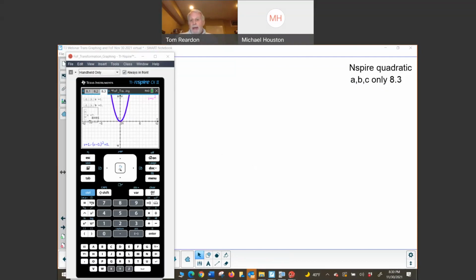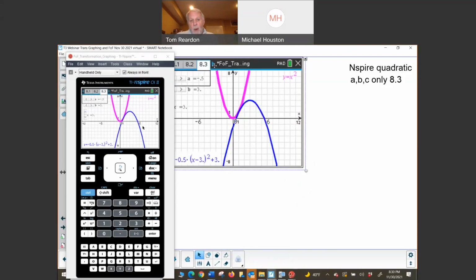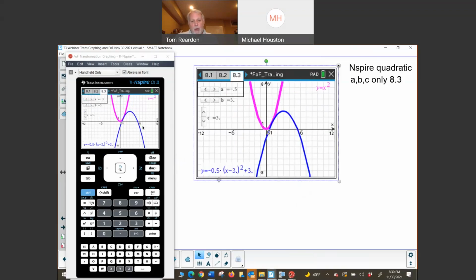Since I'm doing that, C is vertical. It's the only one that's vertical, so it's controlled by the vertical. But A and B, I have to actually click on the slider to have it do the slider I want. So just be aware of that. Here I have the equation y is equal to -1/2 times the quantity x minus 3 squared plus 3. If I ask students to graph that, this would be a quick way for them to check it and see that, okay, these are actually correct.